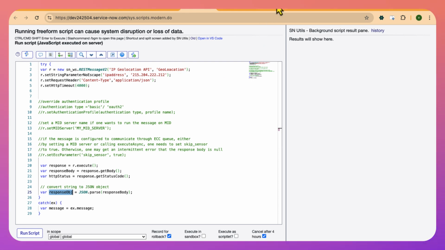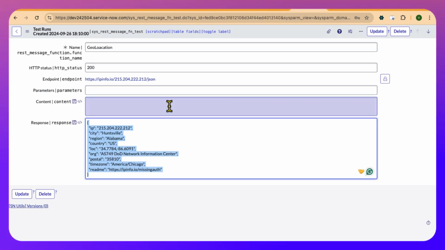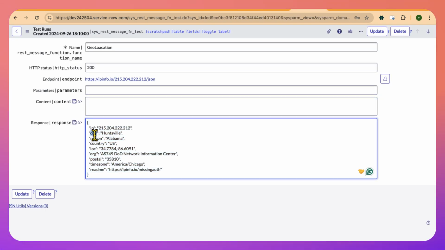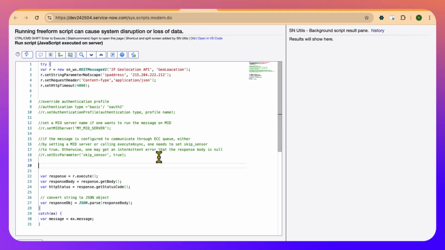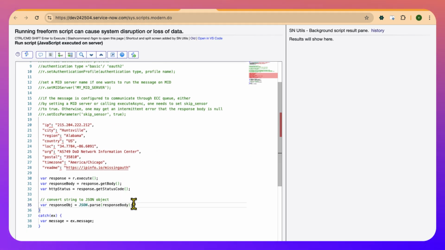From this object, if I would like to read the city, or the region, how can I do that? Let's copy this so that it will be helpful for us. Place it somewhere here. So right now, I would like to get the city from the response.